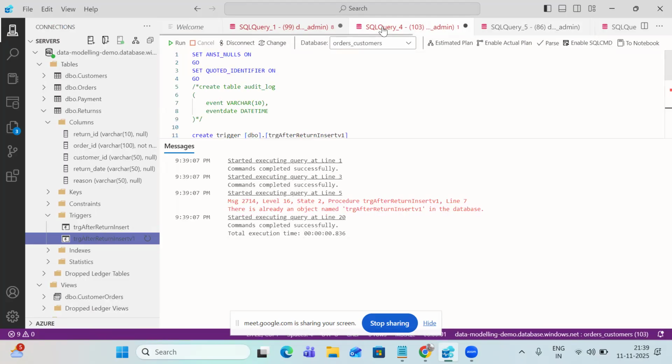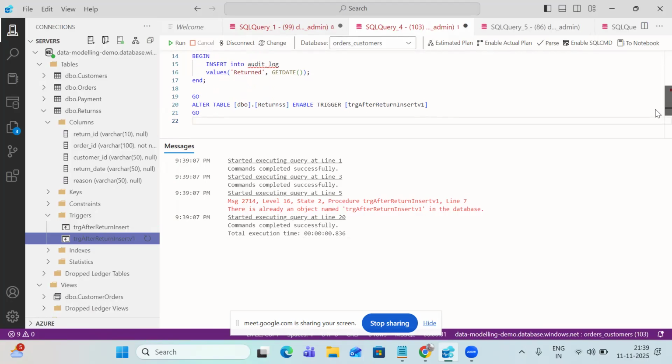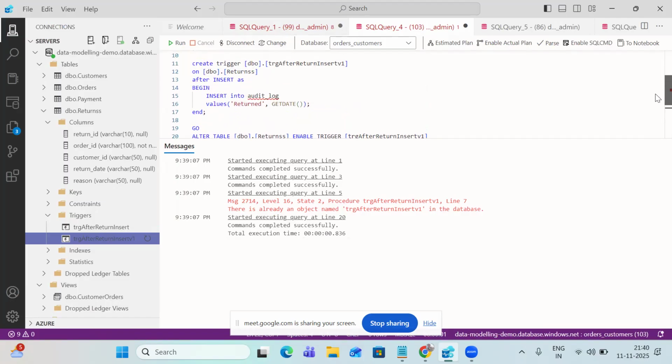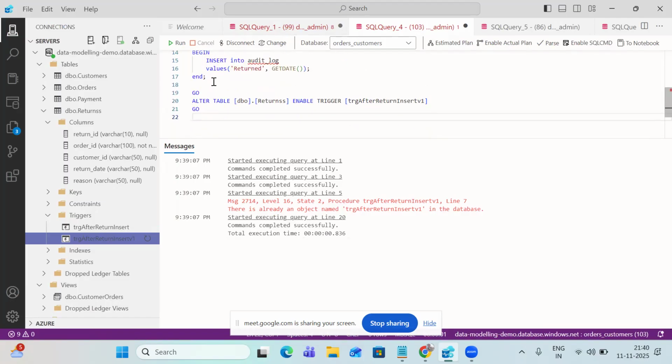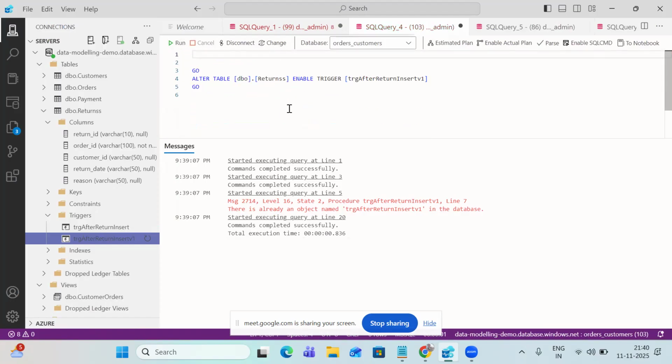So I'll use alter. I'll use something like this.